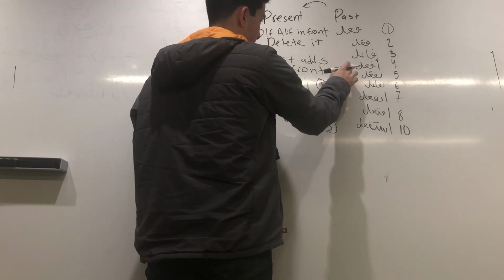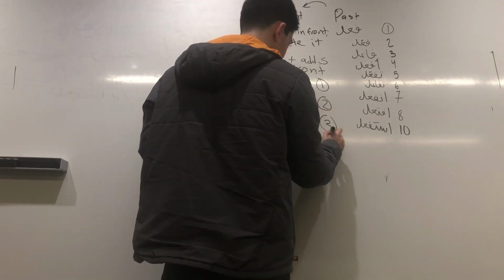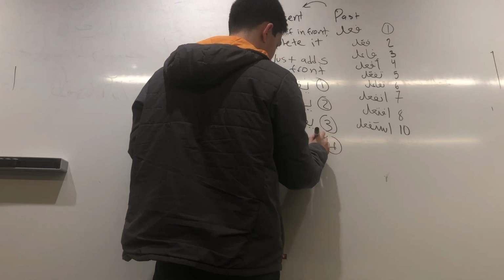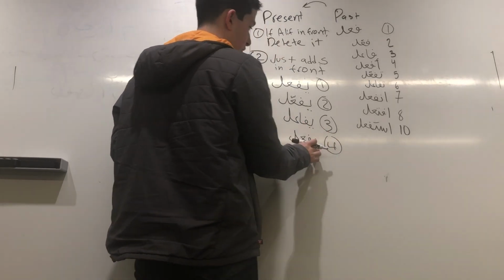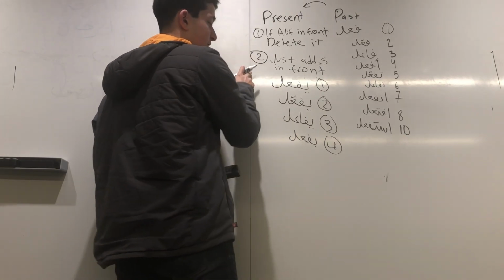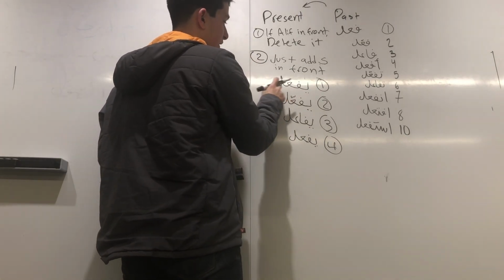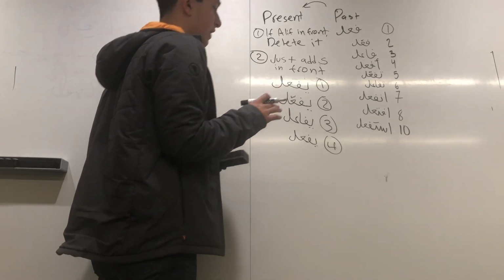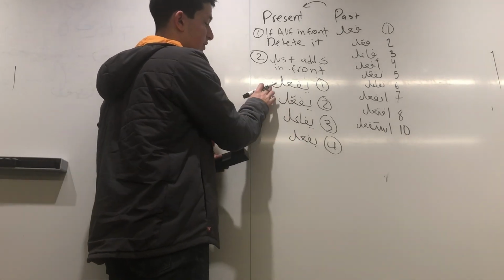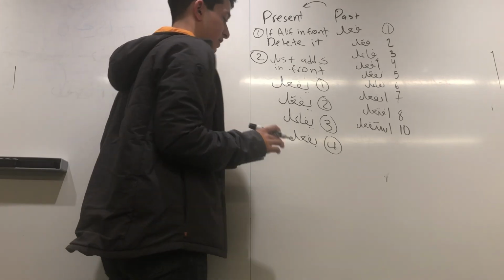Form 4, there is an alif in the front, and this is where you might start to realize the letters for form 4 and form 1 of the present tense are exactly the same. Ya fa'ala, ya fa'ala. The difference is in the harakat. This will be pronounced differently than this because of the harakat, but I'm not covering that here.